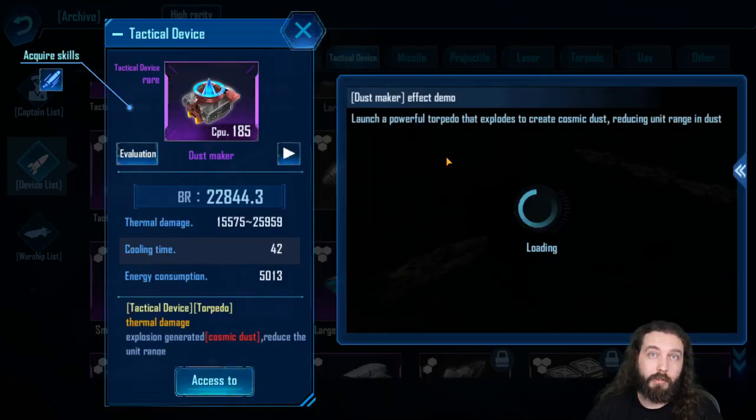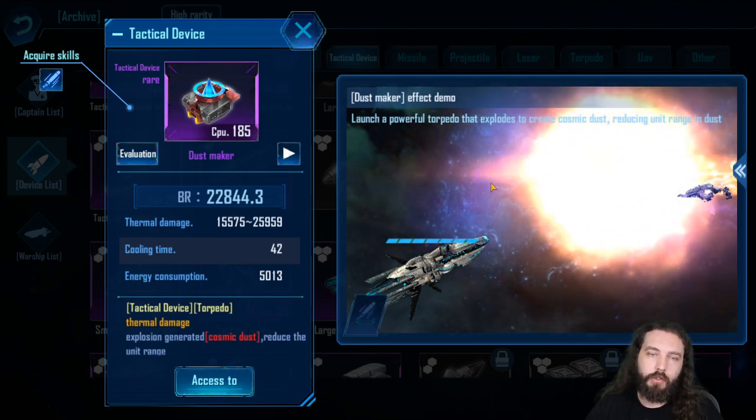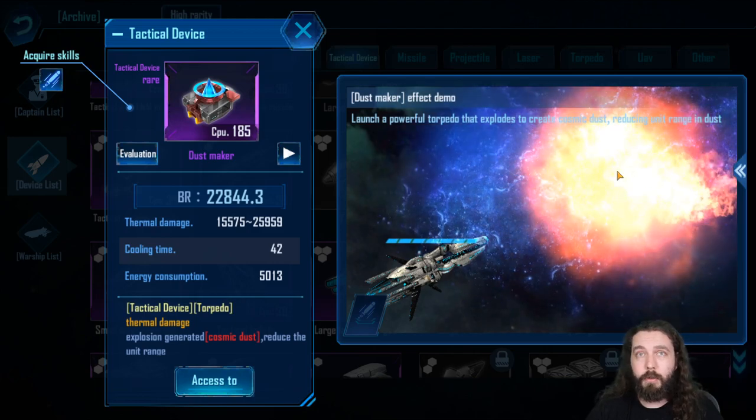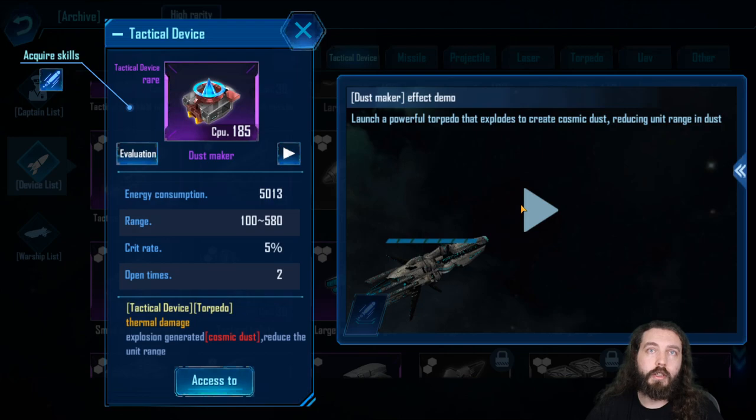Now, the Dustmaker is very powerful. It buys off its ability, hits something, and leaves this dust cloud. So it hits for a lot of damage for a torpedo. And this dust cloud reduces the range that the enemies can fire at. So if they're in that cloud, they're going to have to try and get closer to get shots off at you. If you have a short range fleet, these are quite cool, because that forces the opponent to come in close to you, allowing you to close the gap at the same time.